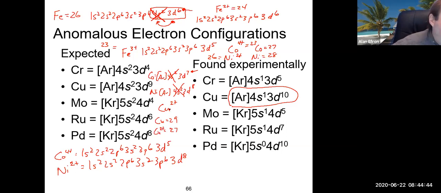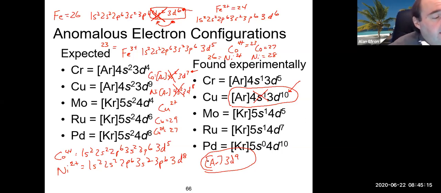So you would do the same approach here if this is your question. We're going to lose our s electron first, but in this case, it only has the one electron to be lost. So we would lose this electron, but then we would have to delve into the d to get to our next electron. So it would end up with something like argon 3d9. So in terms of those exceptions, it does still follow the same sort of approach. The only difference is in those exceptions, they don't have 2 electrons in the s orbital. They only have 1. So you would only lose 1 first and then go into the d.